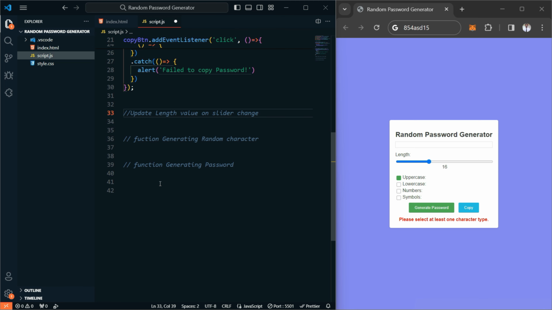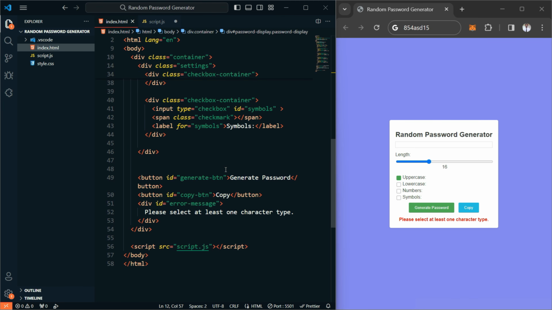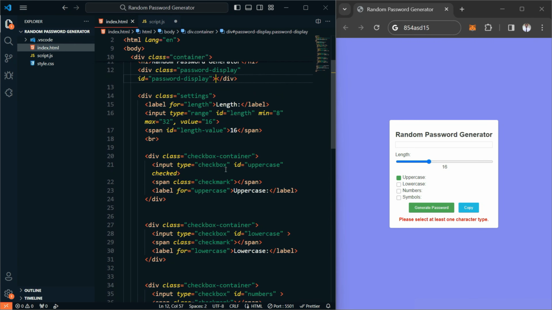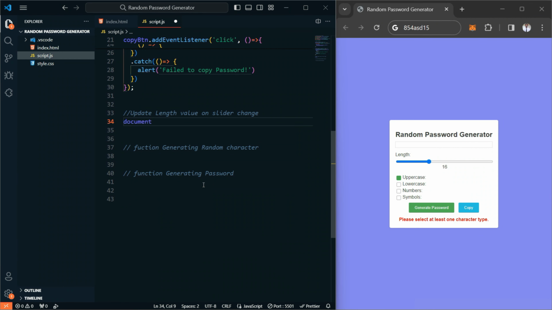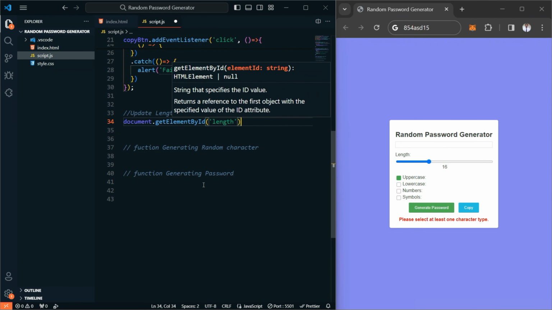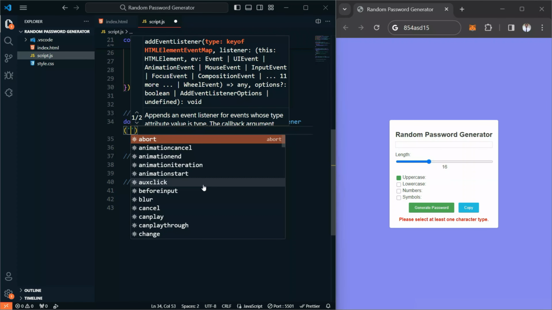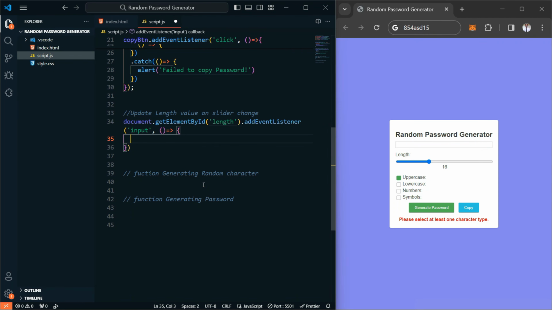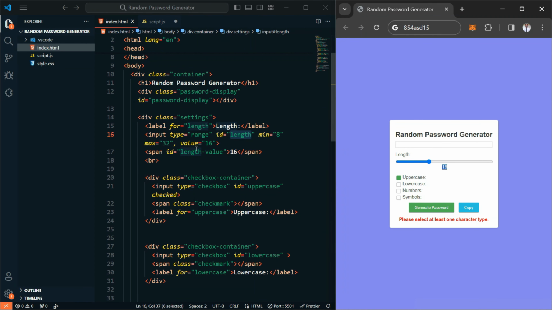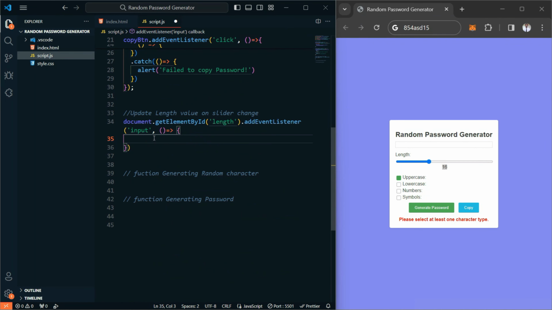Now to update the length value on the slider, so when we change the slider length, it will adjust accordingly. We have to target the length, so document.getElementById length, and we add the event listener on input, and then we have the arrow function. We have the length value span, right?